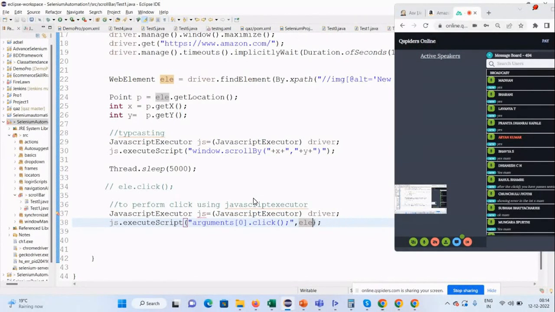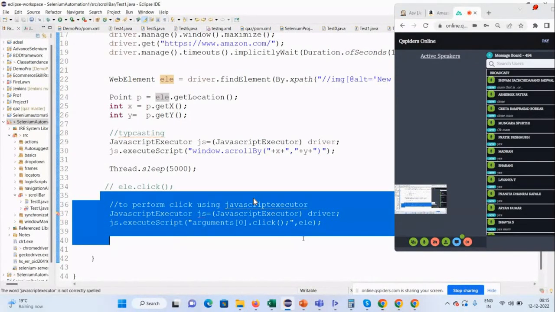You have to pass the address of that element and perform the click. Clear? This one, just copy the code.